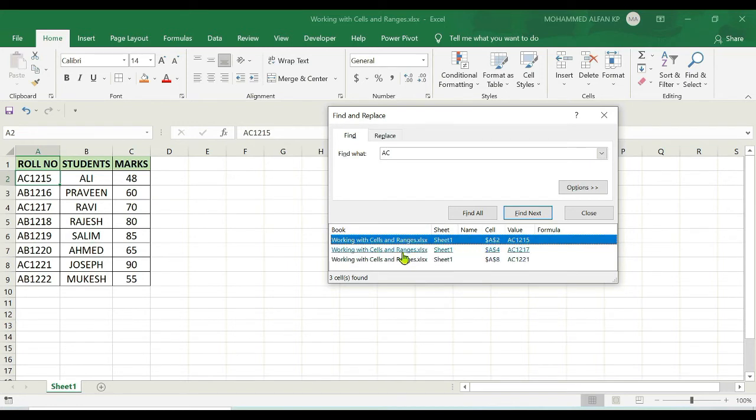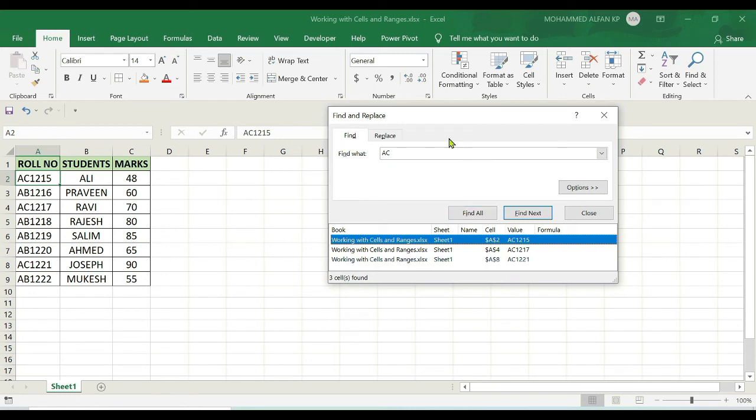And the second AC content is in cell number A4, right? You can see A4 has AC content. We'll see whether A5 and A6 have it. No, it's AB only, right? A7 is also AB. The next one is AC, the same is mentioned here as well, A8, right? See? So A2, A4, A8 contain AC. So this content is contained under cell references A2, A4 and A8. So now you understood the basic purpose of this Find option, right?